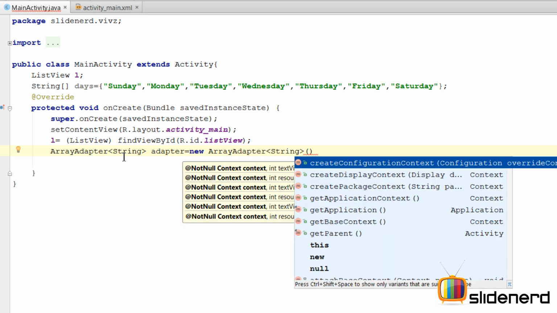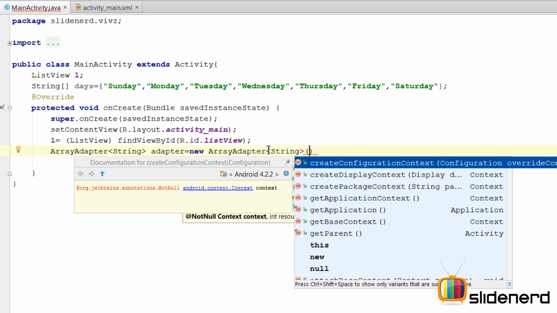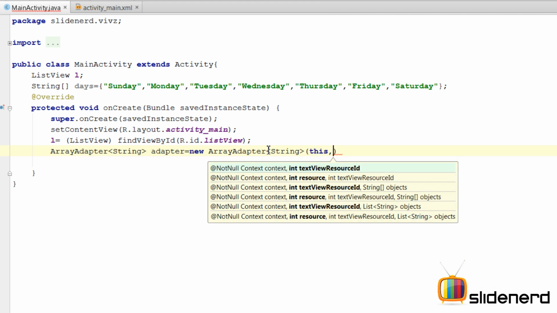So there are three parameters that you have to give to the ArrayAdapter. The first one is your context itself, which you can simply say this. The second one is what defines how a single row should appear inside your list view. In the last video I have talked about this in great detail. You guys can go ahead and refer there. For here I'll tell you this: there are two options you can have.